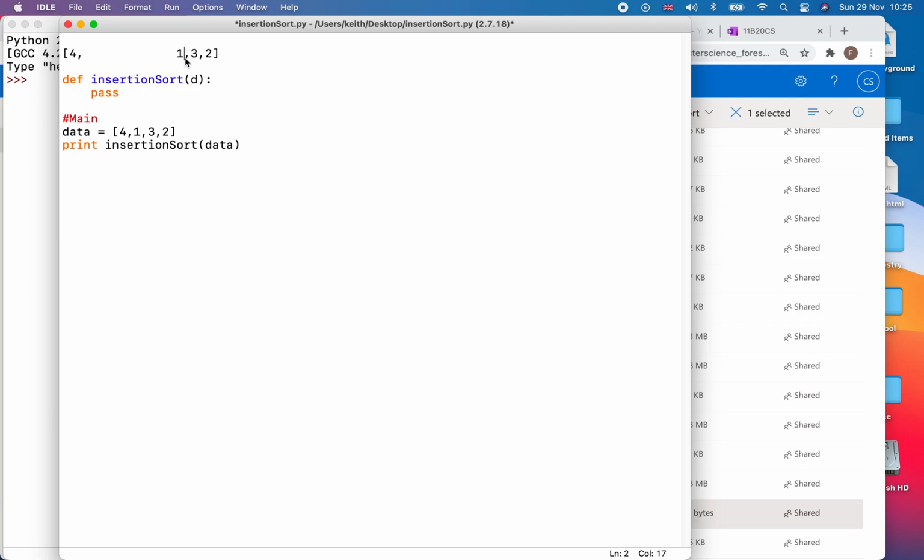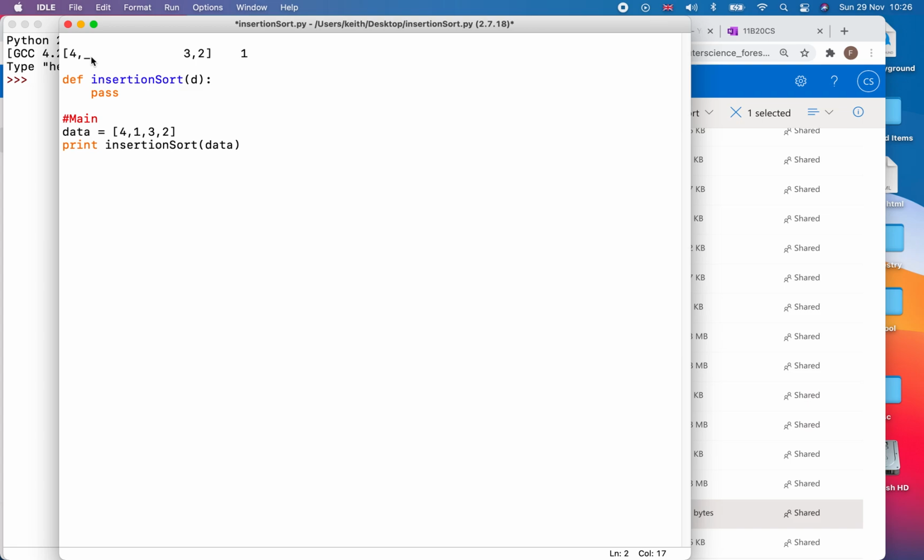But what will happen, and what the manual method on paper did, is it took the item. So let's take the item from the right-hand list, from the unsorted list. It took it out. And if I just put that to one side, so I'm dealing with 1 here. And when it did that, what it did is amended the left-hand list. So it actually put that blank, the underline, on that side and shortened the list on that side. So it took the first element from the unsorted list and kind of expanded the sorted list on the left-hand side.